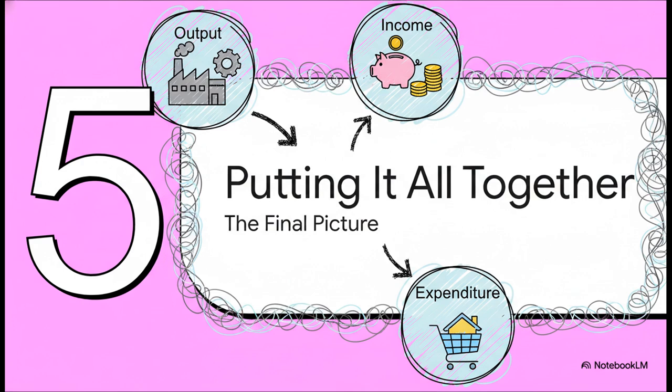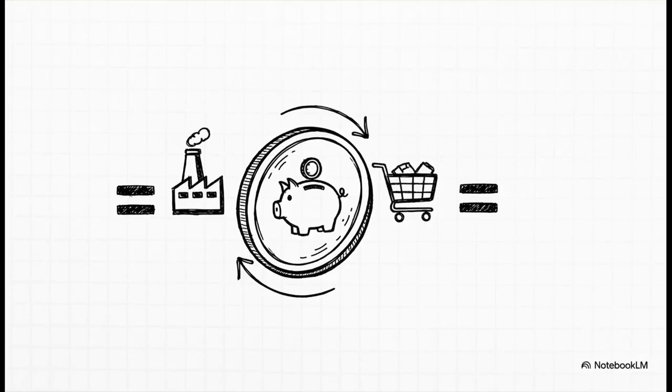Okay, let's bring all these threads together now. We've defined what GDP is, and we've explored the three different lenses: output, income, and expenditure that we can use to view it. This really gets to the core takeaway of our whole discussion. The value of what a country produces, well, that has to equal the income earned from producing it, and that, in turn, must also equal the amount spent to buy it. Production, income, and expenditure are simply three sides of the very same economic coin.